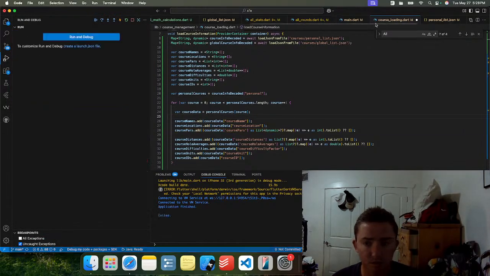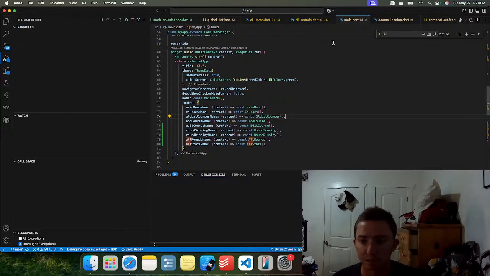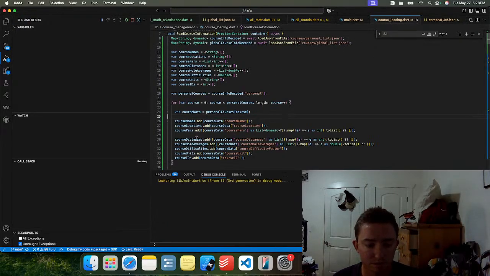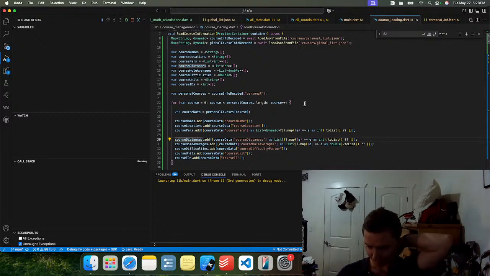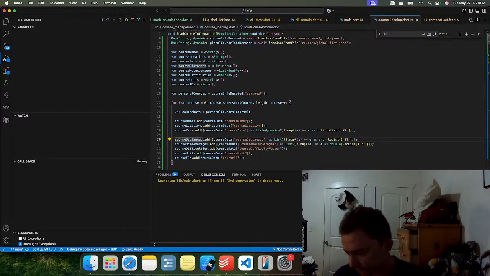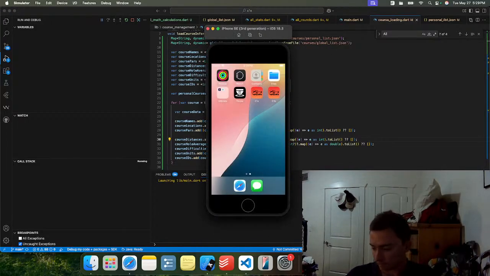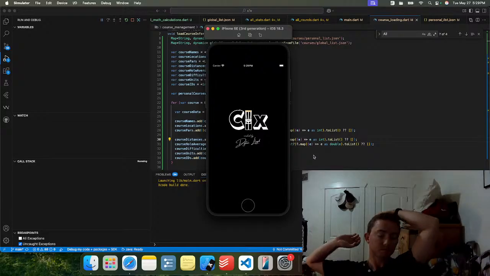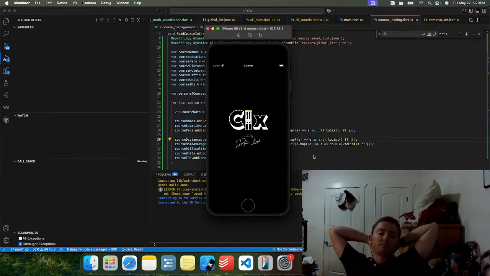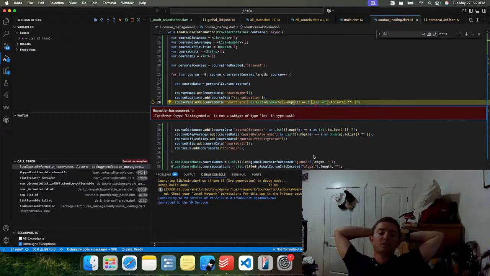Maybe this was where my issue was. Let's see if I get the error now with the distances. Work for me. Dang it, it's still crashing on that one.